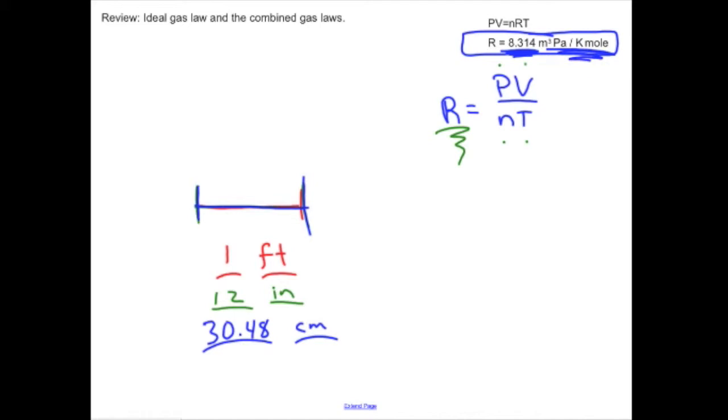Don't forget that the ideal gas constant is exactly the same thing. It's just sometimes harder to see that it has a number and it has a very particular set of units that mimic these variables in that equation. It is truly a constant; it does not change. But just like the distance between these two points, I could describe it to you with a wide variety of different number-unit combinations. That's why you see so many of those.